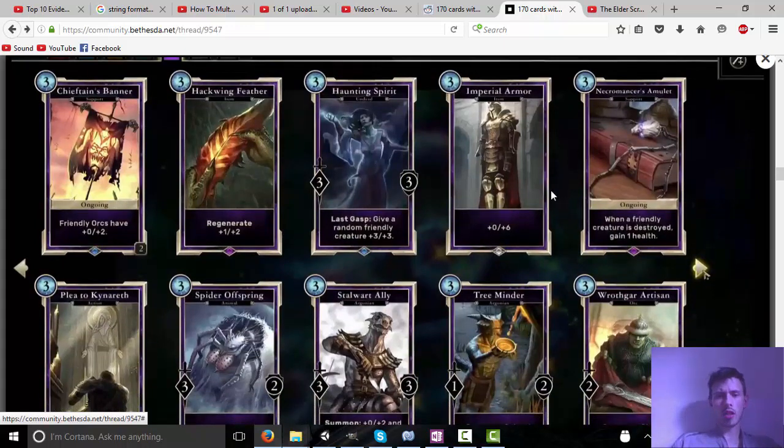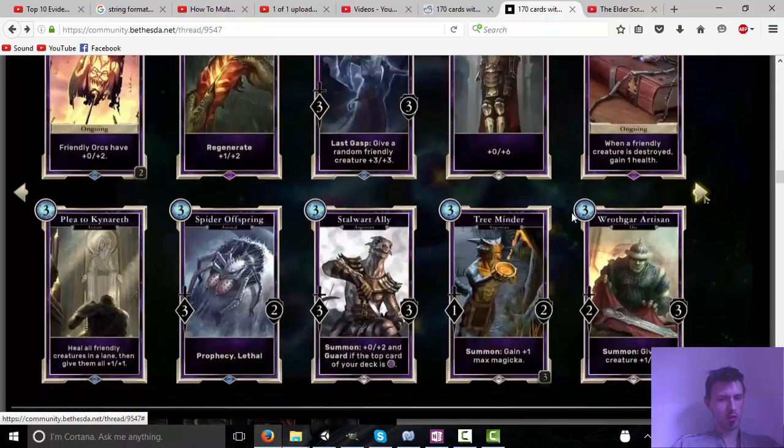Imperial armor is kind of broken actually. I think it's pretty broken. It doesn't give guard, but yeah, fine. It's really fine. It's just 6 for 3 mana. Upgrade, it's good. It's really good, and especially health. Health is a little bit more valuable than attack most of the times. When a friendly creature is destroyed, gain 1 health. It's horrible.